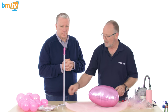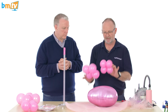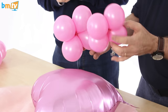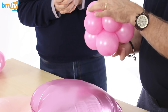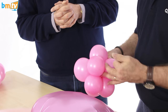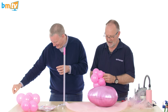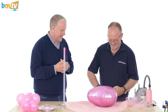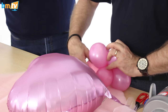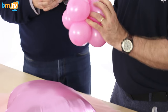Right, so now I need two clusters of latex balloons, four latex. I've got one at about 3 inches, one about 3.5, so they're just slightly different. And I'm going to twist those together. Oh, no. Hang on. Okay. The joy of static. So I've now got a nice double cluster there.